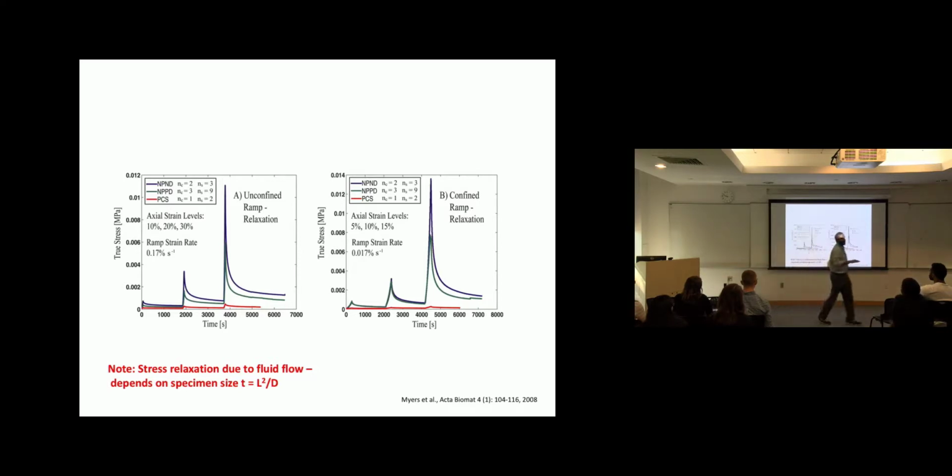Both the viscoelastic material and poroelastic material will show stress relaxation, because for a poroelastic material, if I squeeze it, right away the fluid has no time to flow. As I wait there, the fluid will flow and the material becomes soft. You had a sponge, you sit on it, right away the water cannot go out, right? I mean, it takes time. So that's the reason. So in both cases you get stress relaxation. And the question, as mechanical folks who are analyzing mechanical responses, is which is it? Is it poro or visco? That's really the question. But both show similar behavior, okay? This is the confined and that's the unconfined. Distinction being that in one case the fluid flows this way, the other case the fluid flows the other way.